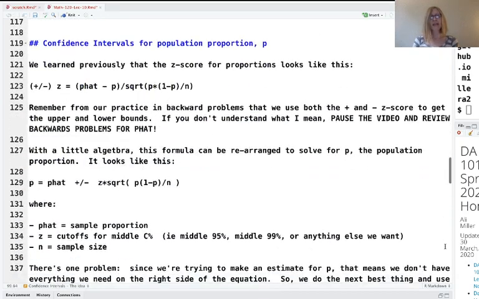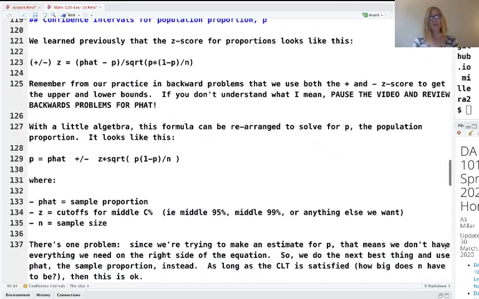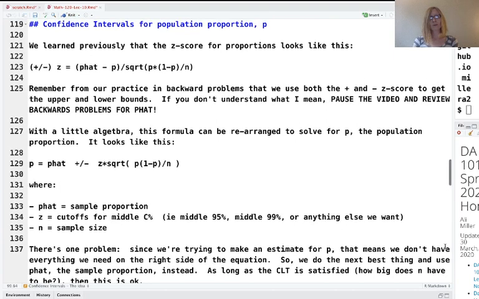I want to remind you guys, this would be a great time to pause and scan through everything that we've got here on these notes. There's a lot of information here. I'm going to talk about it right now. But I think that if you can read it first, it'll make a lot more sense when I say it out loud.